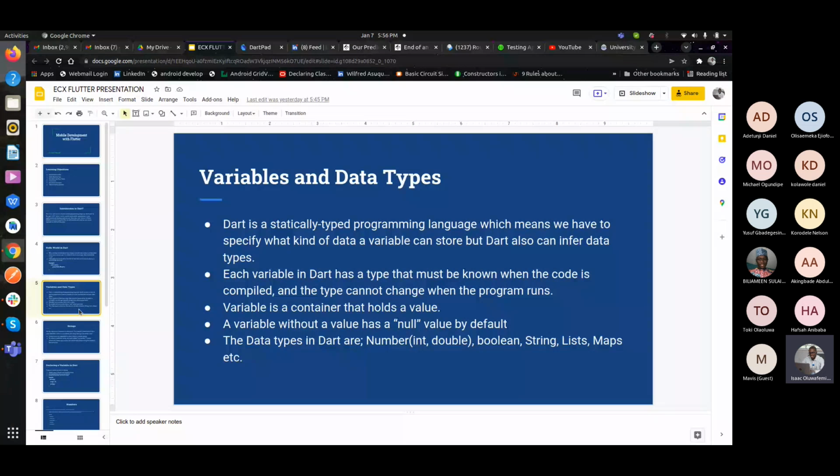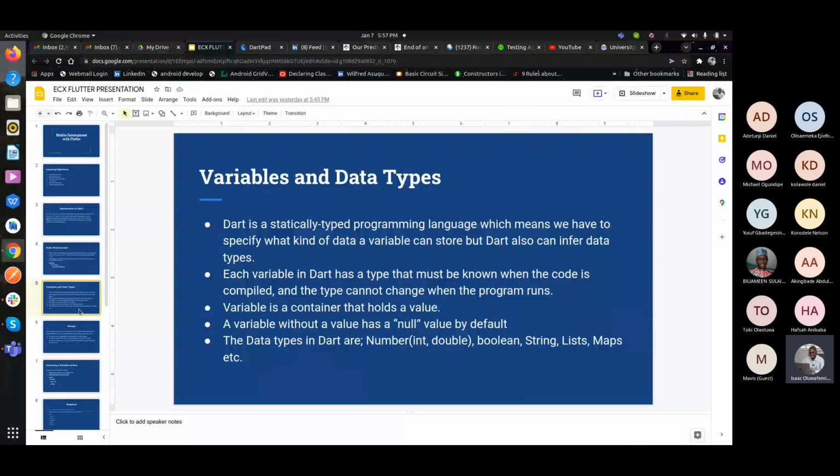A variable that holds a value, all variables tend to hold values, and the one that refuses to hold a value is regarded as having a null value by default. So that's just variables. I've explained what variables are. By the time you start programming, you start coding, you want to build a calculator, so you say, I want to do 2 plus 2, let my x be 2, let my y be 3. I'll now say x plus y, 2 plus 3 equals 5.